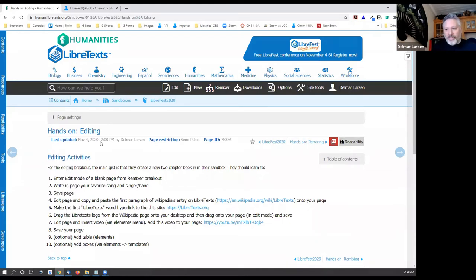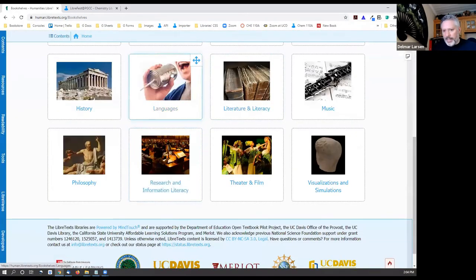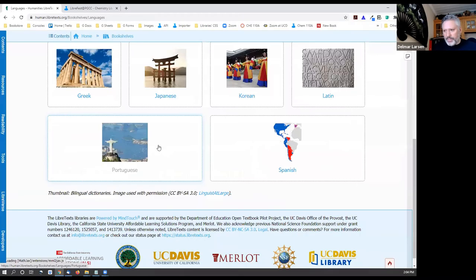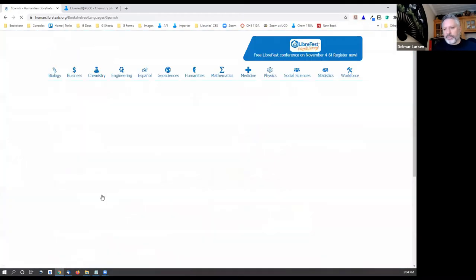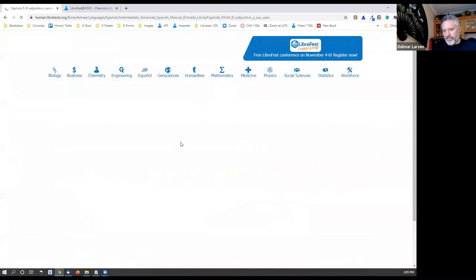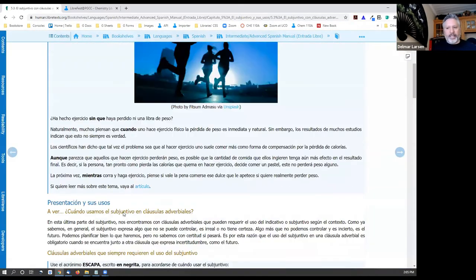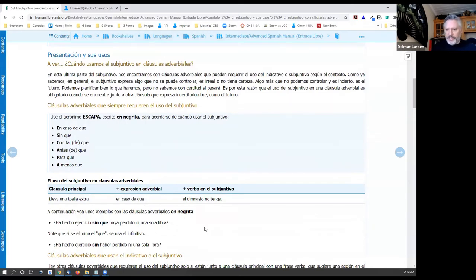And you can go back to a page by, I happen to be in humanities, but I will go to a page somewhere in languages. I'm not sure if Christina Moon's still here, but I'll just pull up one of her books. Go into a chapter and go into a section. And here is a page that she has put together for her class. It's all in Spanish and I don't read Spanish, so I'm not going to be able to do much editing on it, but I do know that this was written over time. Like she mentioned, a half a year for this and a half a year for that, for accessibility and other things like that.